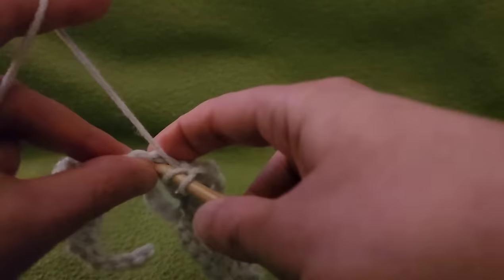So into that chain three eyelet, single, chain three, and single, chain three, and single, chain three, and single, chain three, and single. There we go. Then we're at the tail end.